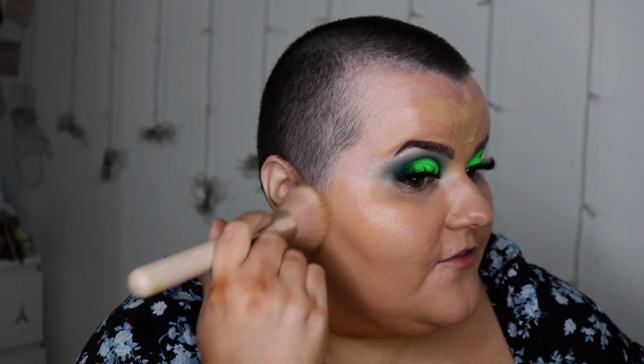So I'm just going to apply this onto the skin. Then we're just going to take this and blend it into the skin. Look how that blends into the skin. Oh my god. I seem to like this foundation. It looks so good now. I'm so sorry that I ever did show foundation. It is a really good foundation and I absolutely freaking love it.